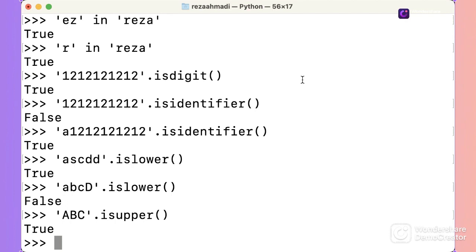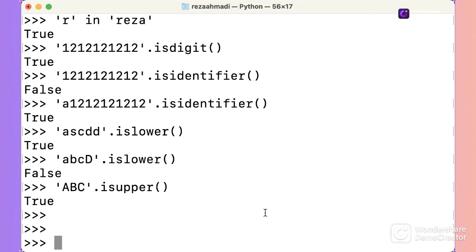Checks if it is uppercase. And there is a couple of more. The other one is, for example, imagine we have Reza Ahmadi and we want to remove a prefix.